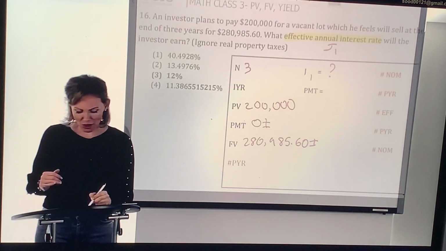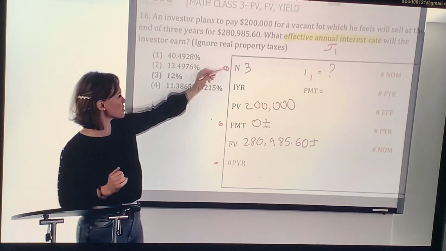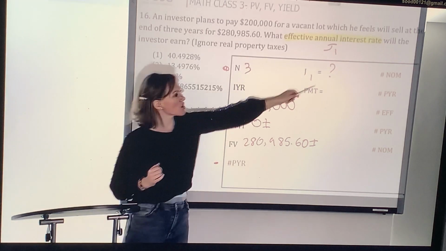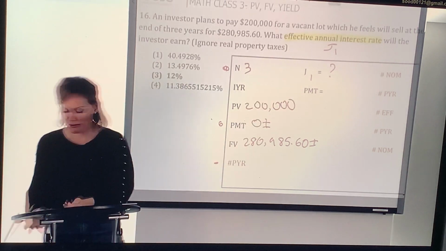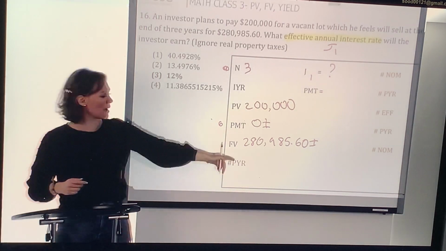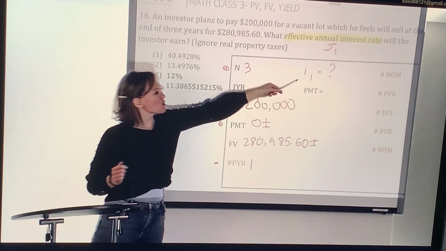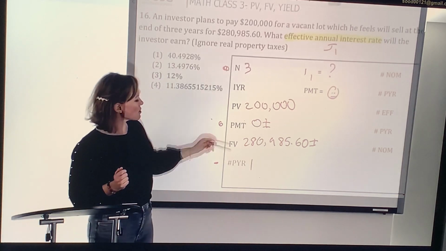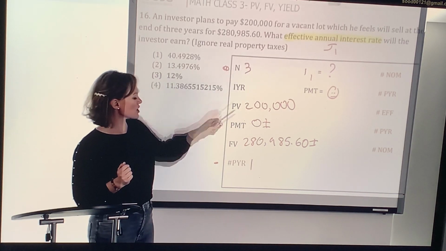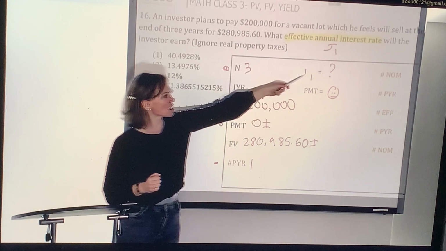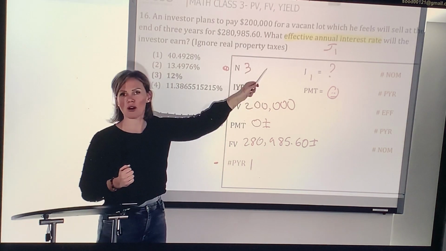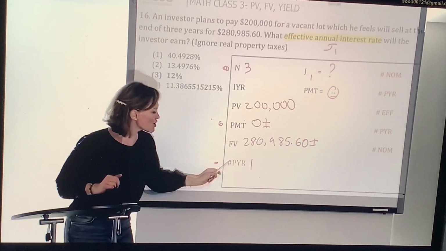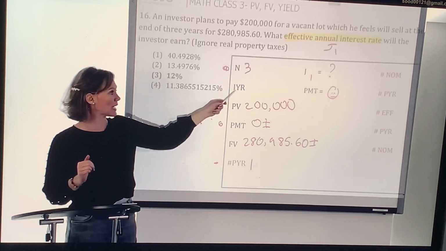Okay? So I'm going to put my 3 dots because I still want to make sure that I'm sticking to my frequencies, making sure that everything is matching. So right now I have no payments, so the only thing I have to match up is my N to my PYR. In this question, they're looking for J1. So can I put 1 in my PYR? Yes, I can. Why? Because I have no payment, so I have nothing to match up to. The only thing I have to match up is my N to my PYR, and my N is in years, so PYR could definitely be 1 with no issue. If you're asking me for 12, that's fine, I'll put 12 in here and do 3 times 12. As long as my N, PYR and my payments are the same frequency, then the question is going to be okay. But if PYR is 1, that means everything will come up as annually, including my rate.